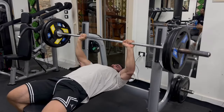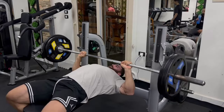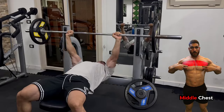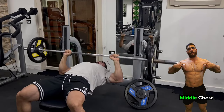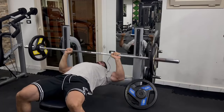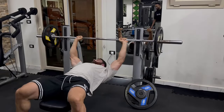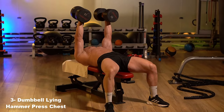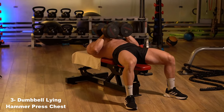First, the concept of muscle balance. This system is characterized by distributing exercises over three days, where specific muscle groups are focused on each day. This balance is not only a way to increase strength, but also to protect the body from injuries. Focusing on different muscle groups ensures that the muscles used intensively recover while other muscles are worked, which reduces the risk of excessive fatigue.